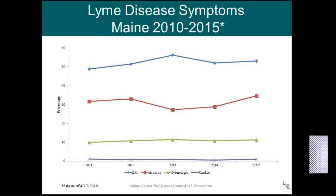The most common symptom of Lyme disease is the erythema migrans rash, estimated to appear in 70 to 80% of individuals with Lyme disease, but it is not always reported. Here in Maine, an erythema migrans rash alone is reportable, but our rates hover around 50% of cases having a known rash. By far the majority of our cases are reported from lab reports, not from the rash alone. The second most common symptom is arthritis, followed by neurologic symptoms, and thankfully the cardiac symptoms are very rare.